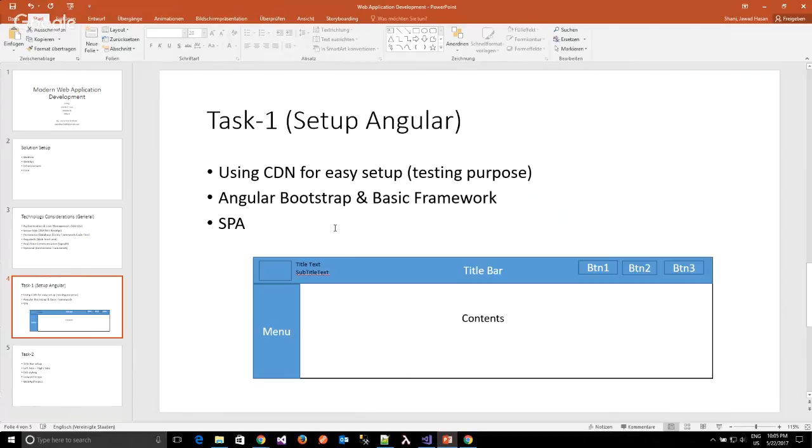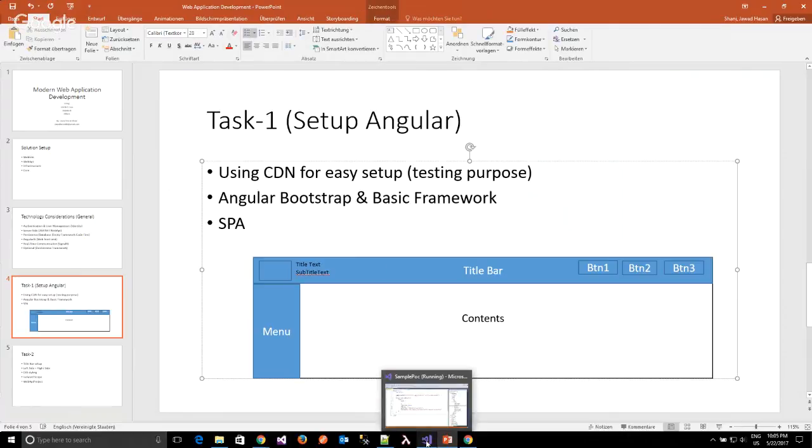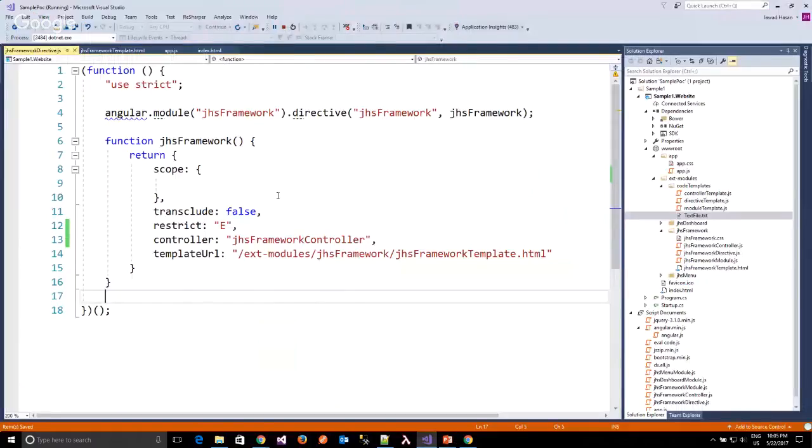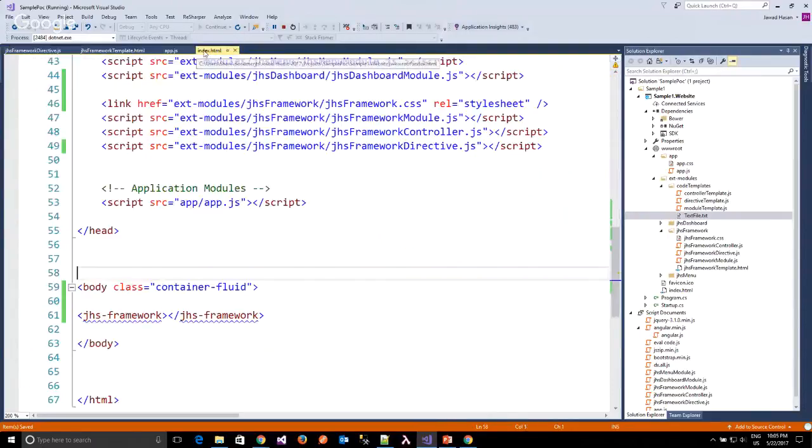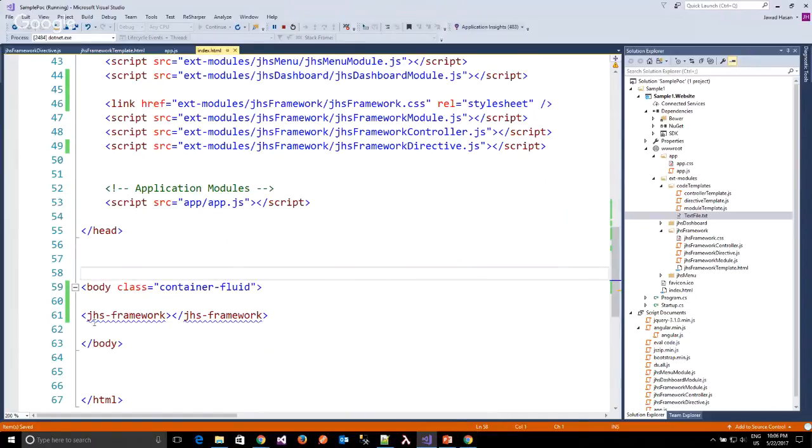Let's start with what we have already. I have code available already, so I will simply put it there and go through it with you to save time. I also added this controller in our GHS framework directive.js. This is our index.html, and here we have our framework and this one view. So let's start with styling.